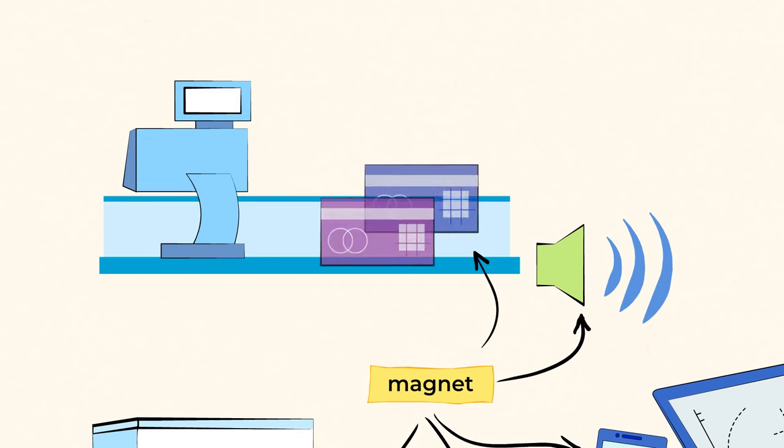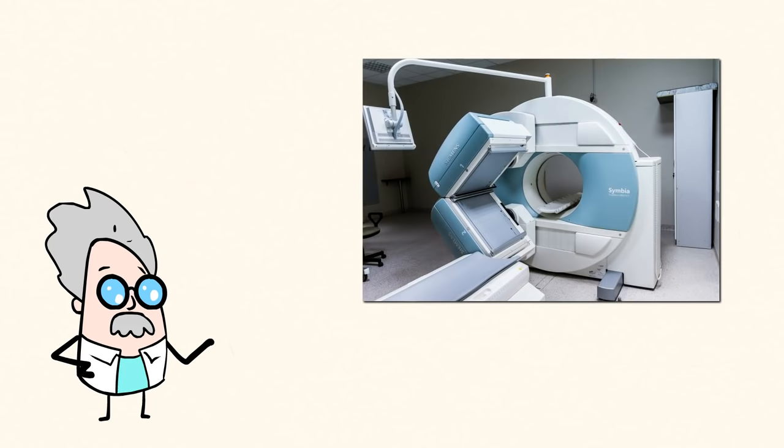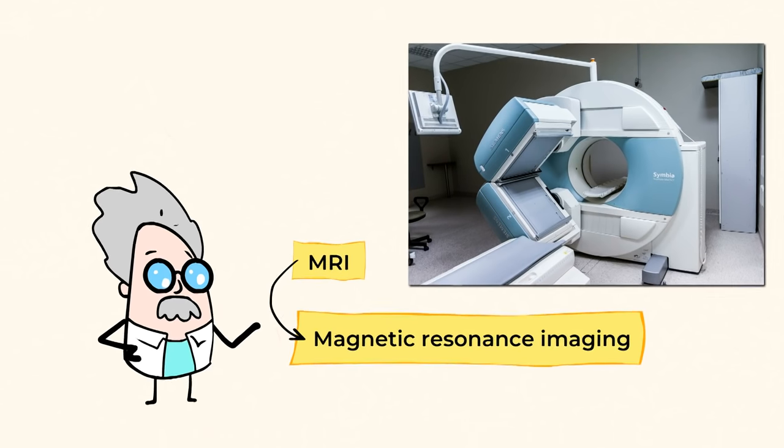Your parents might not be able to make a payment with their credit cards if the magnetic strip on the back of the card is worn out. And magnets are also used in medicine for complicated machines like Magnetic Resonance Imaging, or MRIs, which doctors use to see inside their patients' bodies.